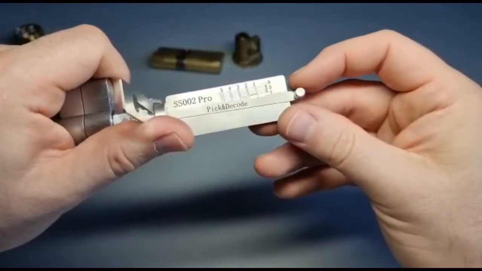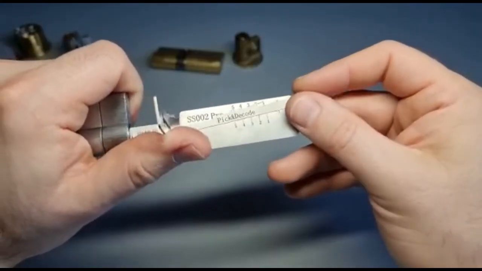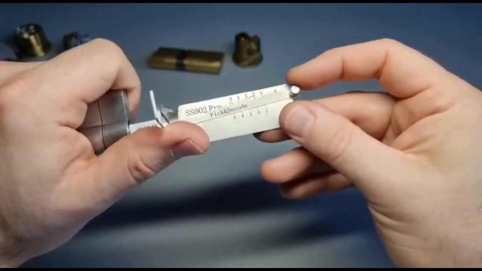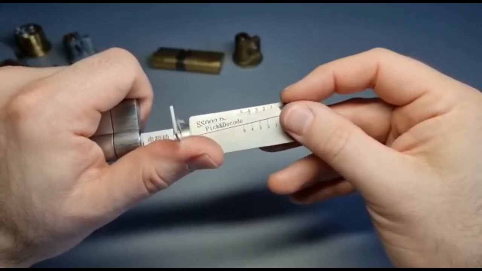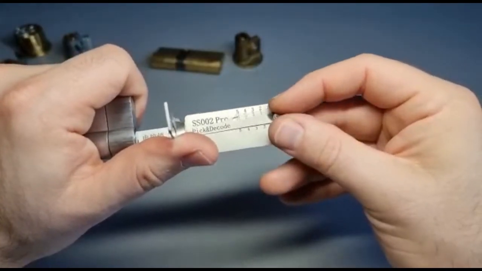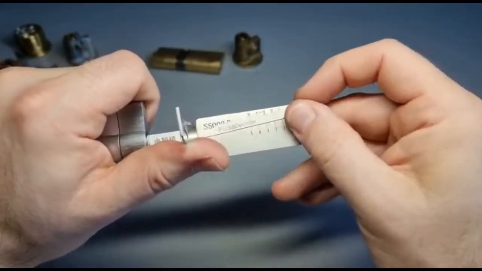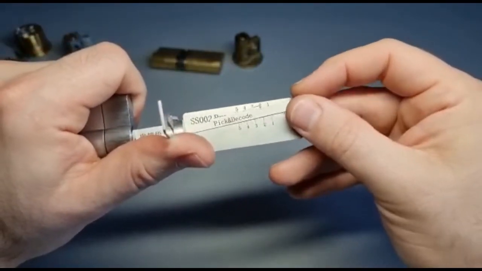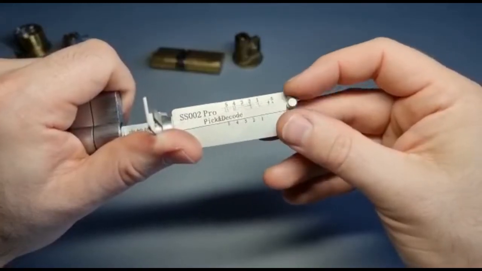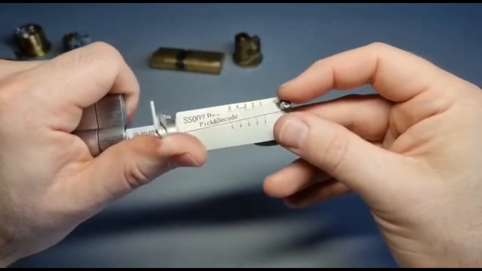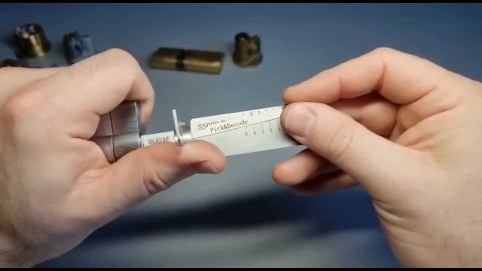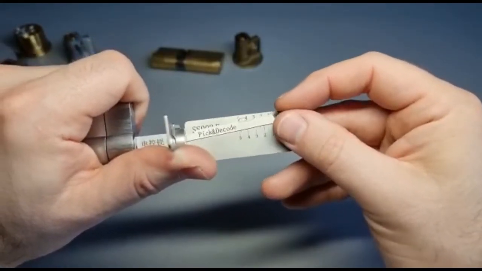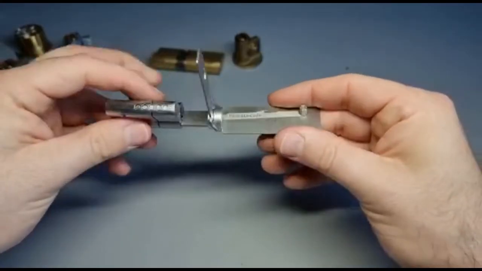And in fairness, I have had this Vera open a few times with this pick. But so what? If you're picking locks professionally, you should be able to pick. Oh, and while I'm there, by the way, this is a five-pin pick. So not only is the decoding ability dubious, most UK locks are six-pin. So, kind of pointless.